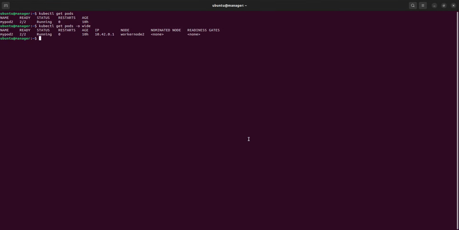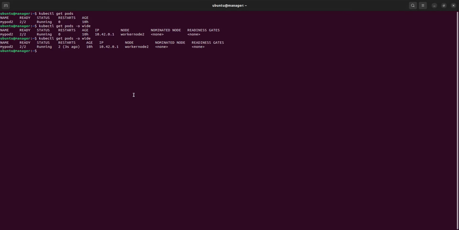Right, so now you can see it is in running state. This is mypod2 state, ready, 2 are expected and 2 are ready. And restart, 2 times restart happened 35 seconds ago. Age 10 hours, like I started this one and then I came back and I started from getting the pods, and from the same I started. So this is the IP address and worker node.